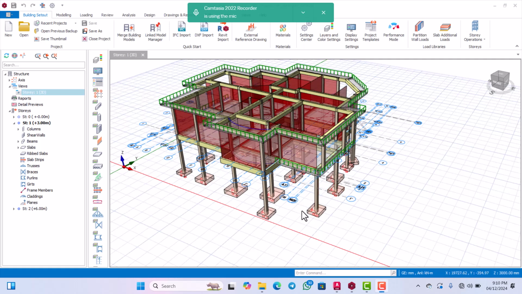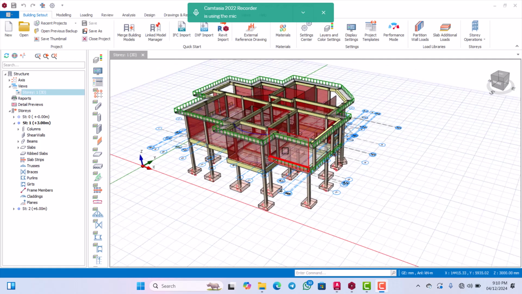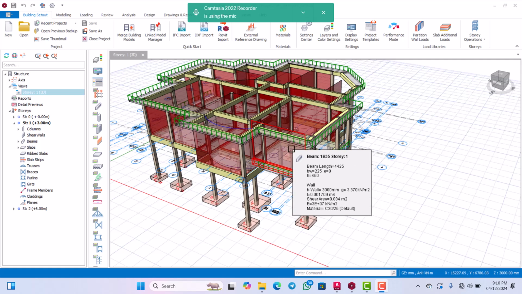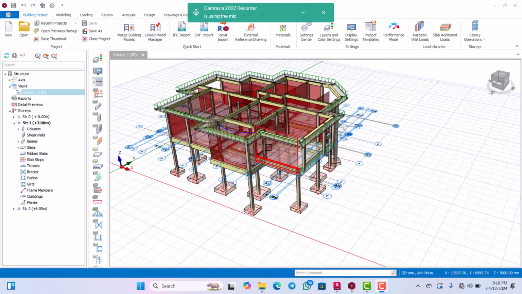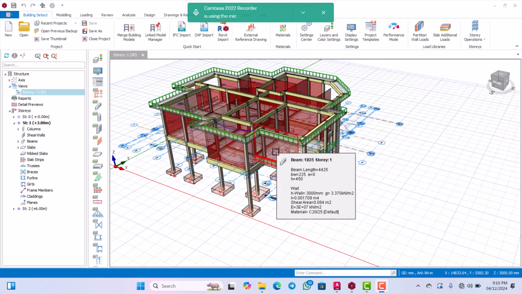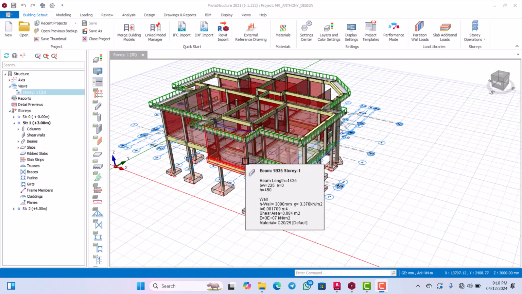Okay, today I want to show you how you can arrange those drawings that we exported to AutoCAD into a printable document.